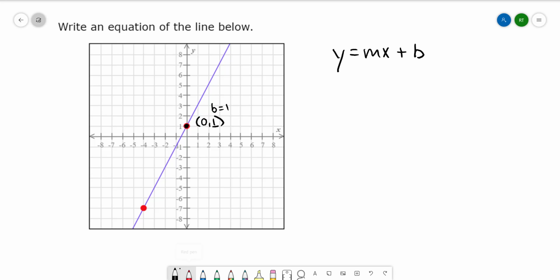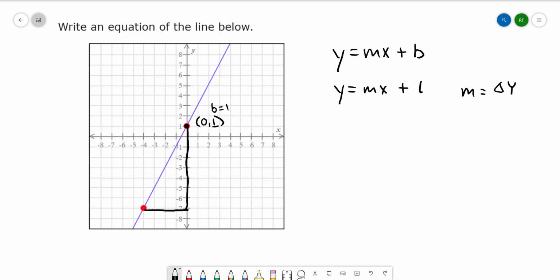So again, finding the slope. Don't forget, slope is rise over run. So I'm going to do my triangle again. I'm going to connect these two dots. We get from here to here, and then it goes up. I always read from left to right, so start with the point most on the left and then go towards the right point. So here I have to go right and then up. So far in my equation, I only found the y-intercept, which is 1. Now I'm going to find m.